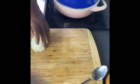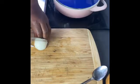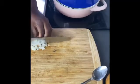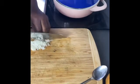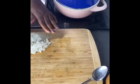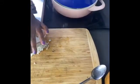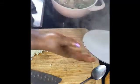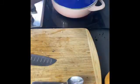Now that our fish is boiling away, we're going to mince our onions, okay? Because I'm mincing, I'm simply giving it the shape and size I would want to achieve. See what I mean? That's small. For me alone, I don't care if you drop big onions, I'm still going to eat it. But for my boys, I'm trying to take them outside their comfort zone, so I have to make sure this is all right. And here we go, more than enough. This is about even 2 tablespoons, which is perfect for a dinner with little or nothing to be done to it.